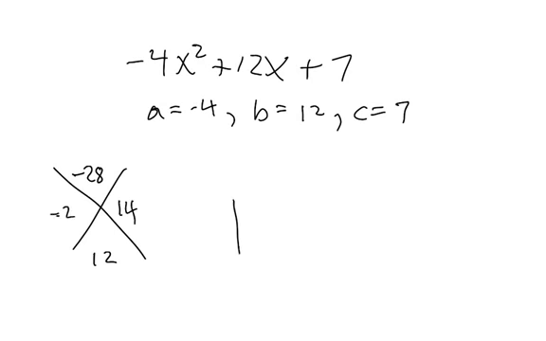So we could use our table method. There are other methods, but this is just one of them, to sort out our information and complete the factoring. So the top left is always the first term, which in this case is negative 4x squared. The bottom right is always the last term, which in this case is 7. We're going to put our negative 2 and our 14 in the remaining two boxes. So let's say that we put negative 2x here and 14x here.